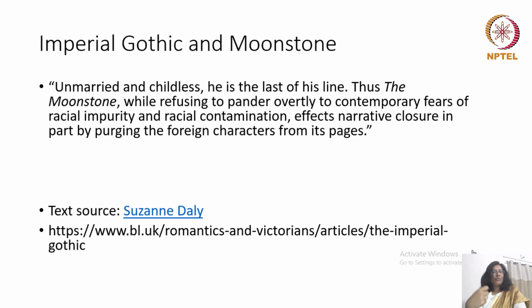So the implication seems to be that the racial impurity embedded in his figure is erased. Collins seems to make sure that that impure line of Ezra Jennings is not continued. So the racial contamination stops with Ezra Jennings, and therefore, Susan Daly argues, The Moonstone very effectively brings a close to that chapter of mixed heritage by purging, removing, eliminating these foreign characters from its pages. And of course, the Indians also go back home with the Moonstone securely in their hands.